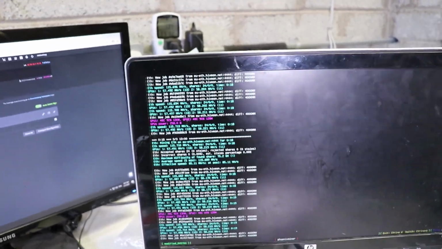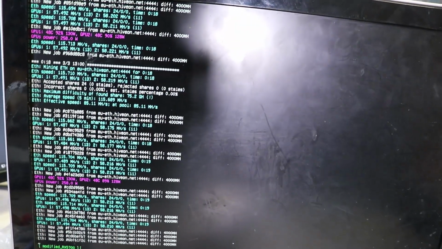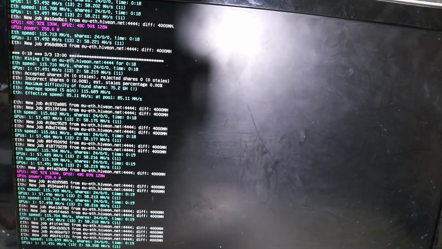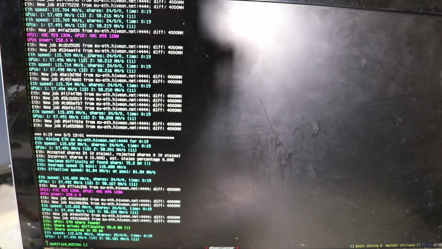The power usage hasn't changed, as I haven't done any modifications to it, but I have seen that there's a modification for power tables. I haven't played with them yet, but I will do that for sure in the next video. I just wanted to get this video out as soon as possible so that you could increase your mining speed on the RX5700 GPUs. Let's go now into screen share in Windows.